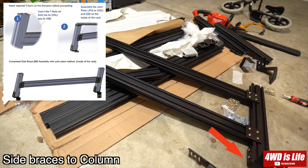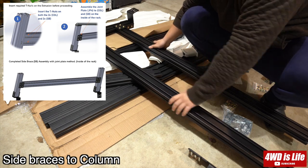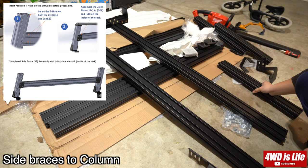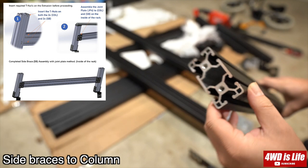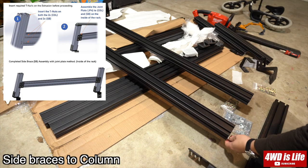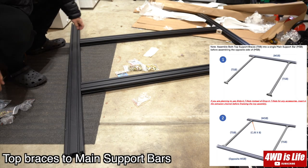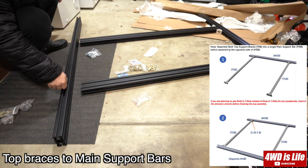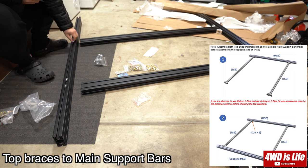I have one of the brackets at the foot installed here, but in my opinion it's better to leave that until the very end — finish the entire rack assembly first, then putting the brackets on will be easier. Please be careful about which way you're facing the threaded end of the vertical columns, because that's where it bolts into the XTR brackets. Now we're building the top portion of the rack, using corner brackets to connect the top support braces into the main support bars — the shorter ones in the middle.